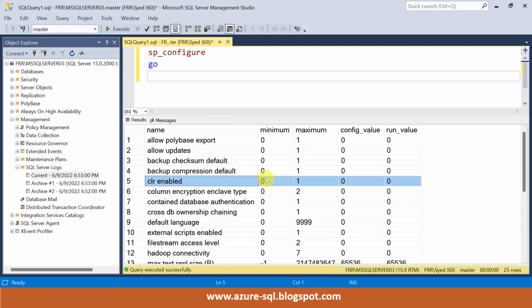Generally, the minimum value is zero, zero for disable, and the maximum value is one, one for enable.